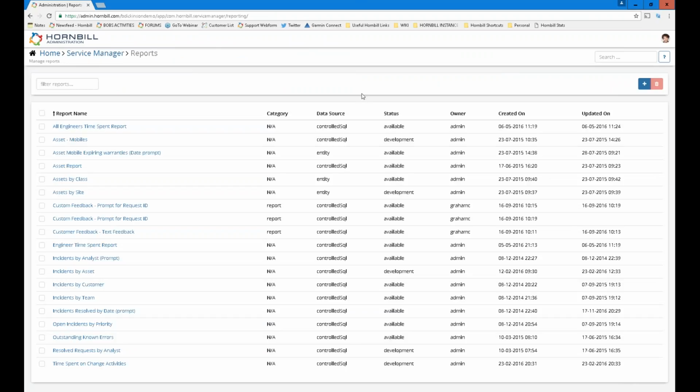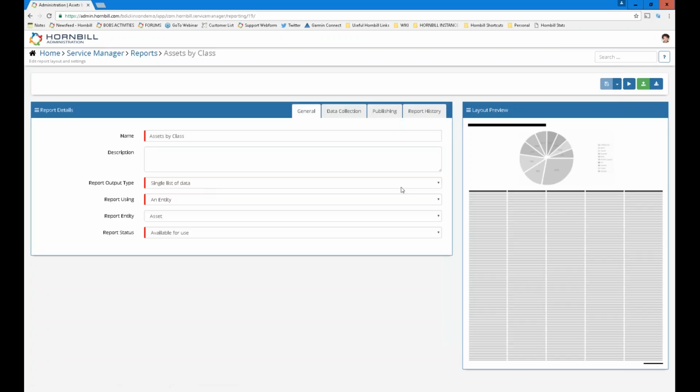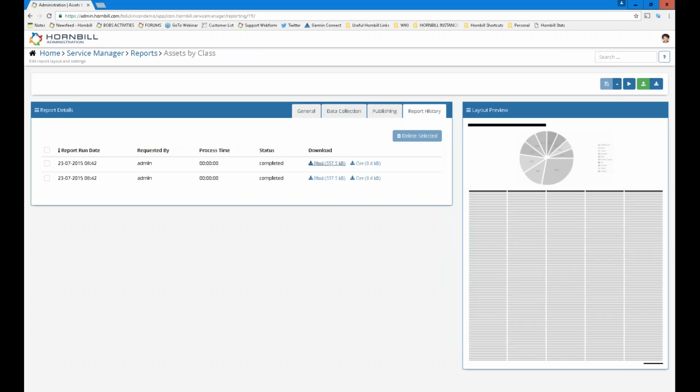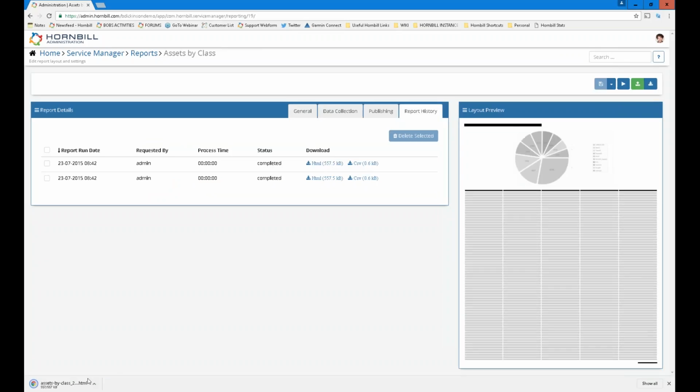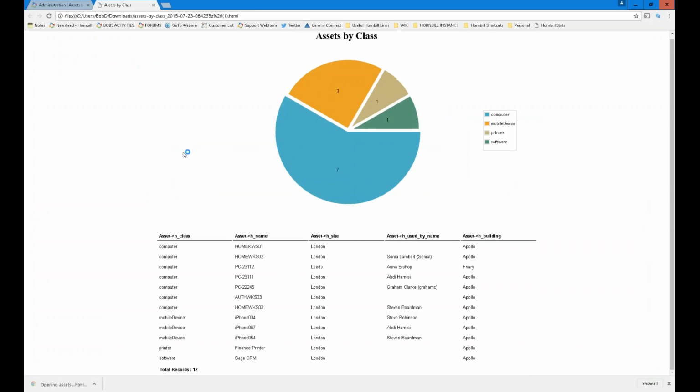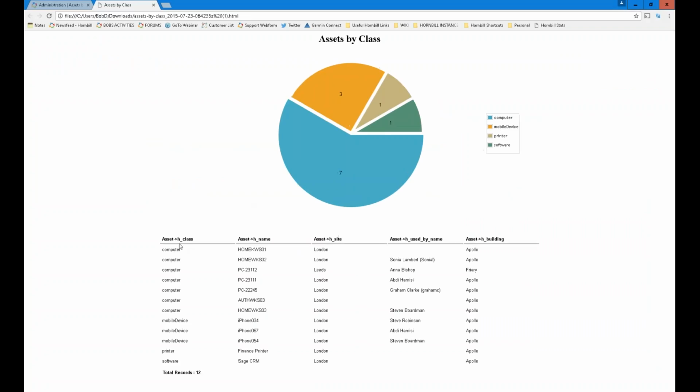here. And a standard report is more just your list of information, your list of data. So if I wanted to have a look at, say, this assets by class, we've configured this report. If I download one of these, download HTML, you can also download these to CSV. But what you can actually see is a list of all of our assets in our system. We've kind of grouped them up at the top by class here. We've got 7 computers, 3 mobile devices, 1 printer, and so on. And then a list as well, if you want. You can get even more advanced with this, but you'll see that it's more for the data extraction of Hornbill as opposed to your dashboards and trending, which is the visual representation and trends in Hornbill.